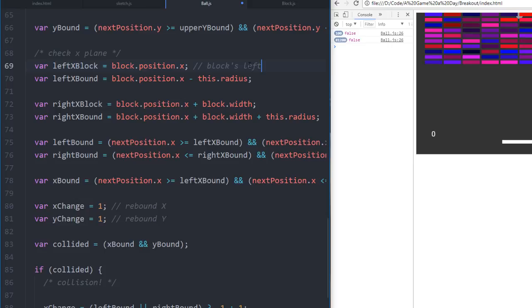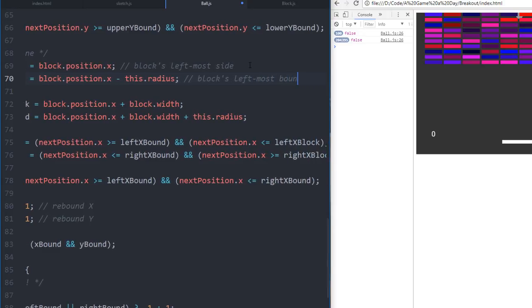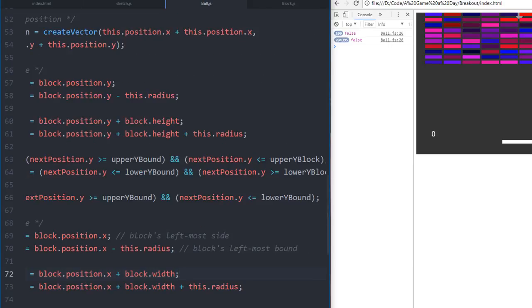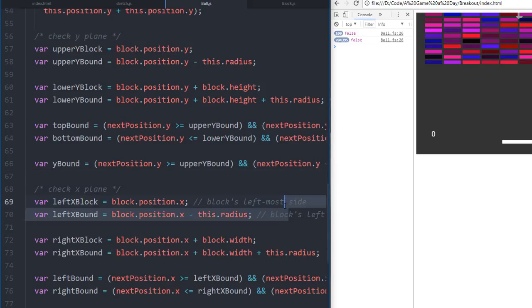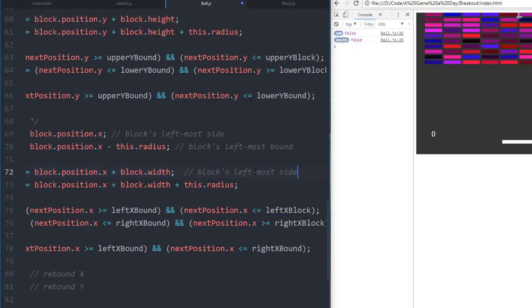Blocks leftmost side. Blocks leftmost bound. 200,000 times. That's a lot of times to be logging something. No wonder it's not responding too well. So that's good. Let's see. Blocks leftmost side, except this time it's blocks rightmost side. Can you make Minecraft too?